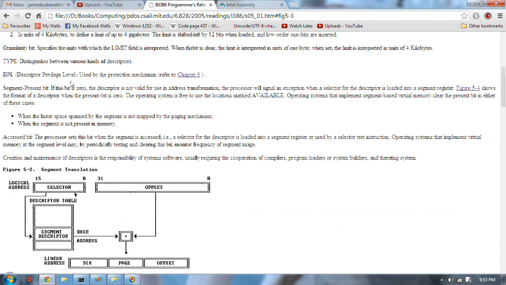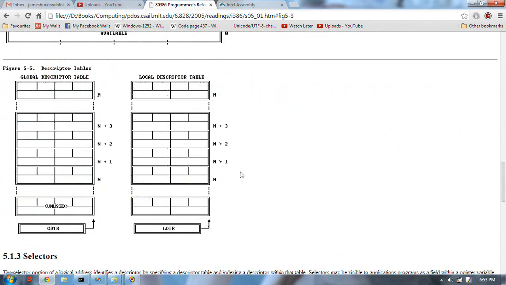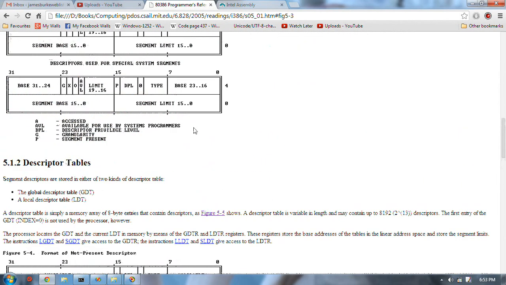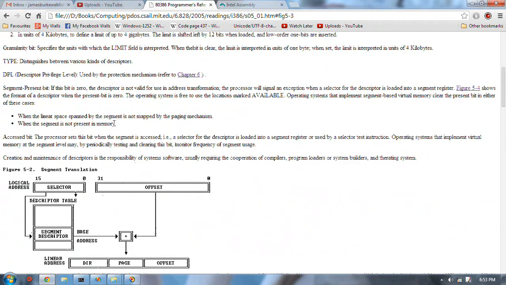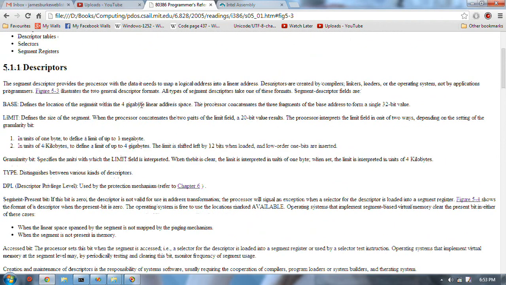Now, a descriptor is to be found in one of these tables, and it says quite clearly that for the global descriptor table, the first entry is never used. It's just for some reason they always leave that blank. Where does it say that?